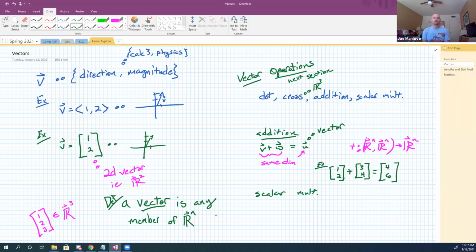And then the tools that we're going to have to manipulate it are going to be vector addition and scalar multiplication. A little bit later here, we'll get to defining more general vector spaces. And then a vector will be any member of a vector space. But for right now, all the vector spaces we're thinking about are Rn's. And so that's what it is. Is that clear as mud?